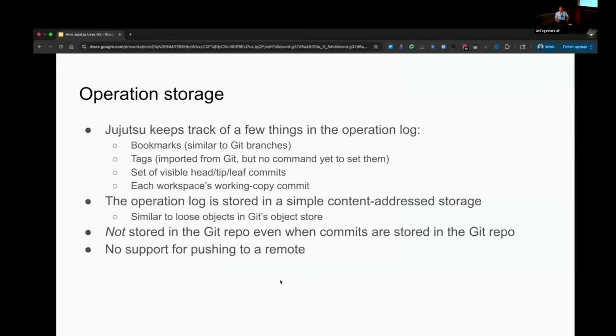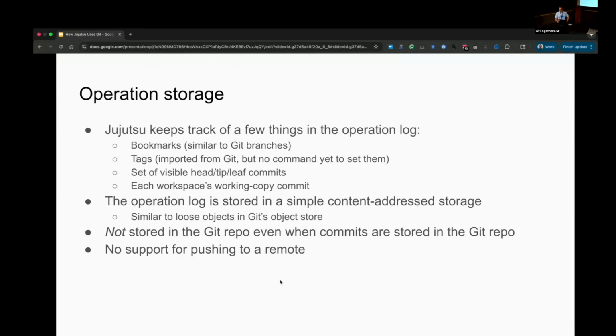So the operation store, we have this log of all the operations, so you can go back in history and look at what your repository looked like in the past, and you can undo operations and restore your repository to what it looked like before. The stuff we store is the bookmarks, which is basically Git branches, and tags.